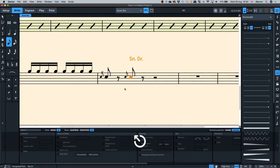So it's basically your slash key, which for me on my keyboard is on the right-hand side, the key to the left of shift. That slash key will toggle on and off this item over here, which is your grace notes option. You can see it says there grace notes slash. So that's how you toggle whether the next note you enter is going to be a slash or not.